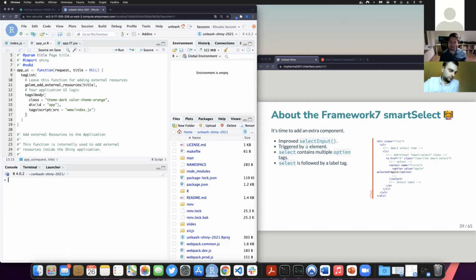Awesome. So just to make sure I'm following: they run the packer scaffold golem function first, and then run the packer bundle function, and both of those are run in the console. Yes, and replace the app UI. Okay, perfect. When you run the scaffold, I'm afraid it's impossible to undo, so make sure you set the argument framework 7 to true. That's what we're working with here.